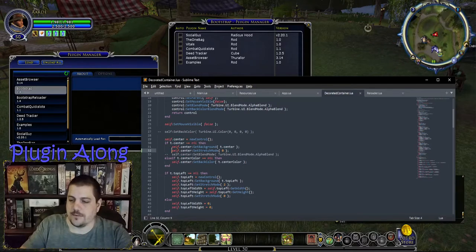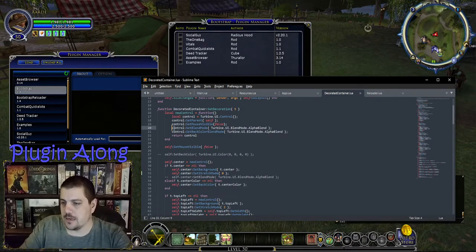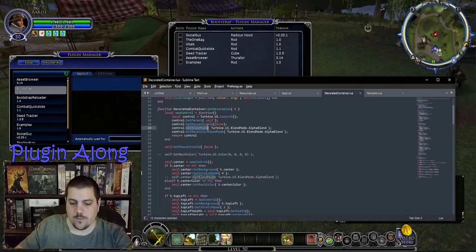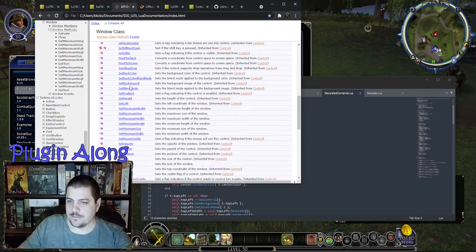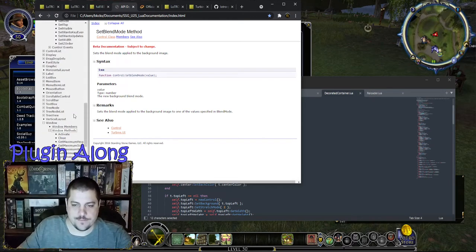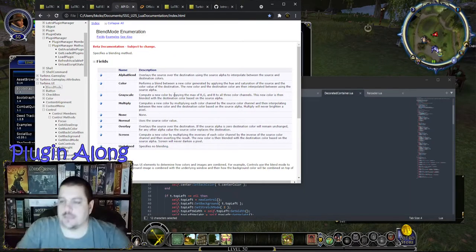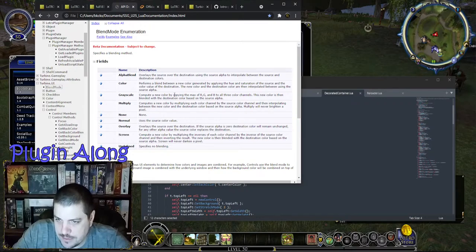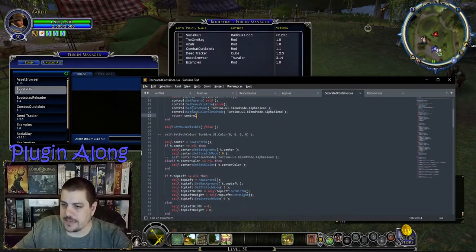Okay, what else is happening with self.center? We know it's a control. We know it's got some blend stuff going on. I don't know enough about the blending to have a sense here. So what is blending? Set blend. Well, that's not very helpful. All right, do we have a blend mode? We do have a blend mode. Okay, there's a source and destination, and it performs a blend. This is all about blending and not about stretching, so I don't think it's going to be any use to us, and we can safely ignore it.